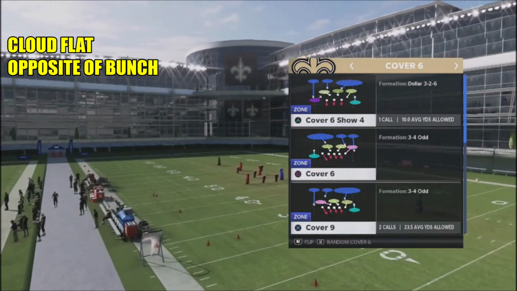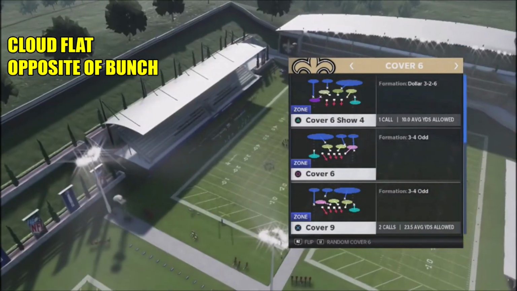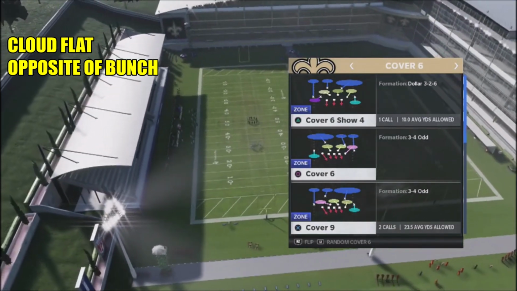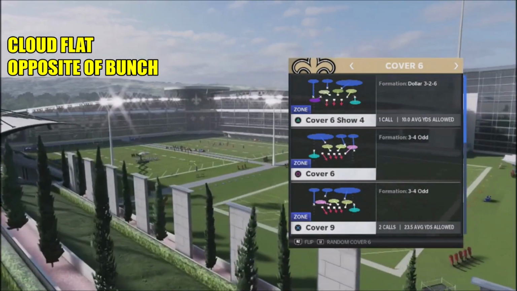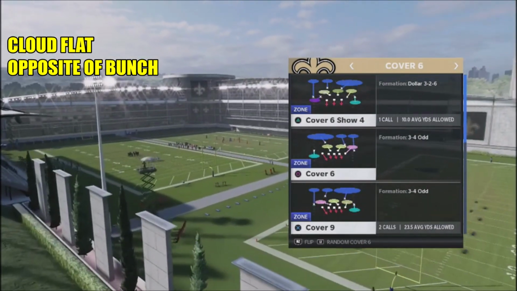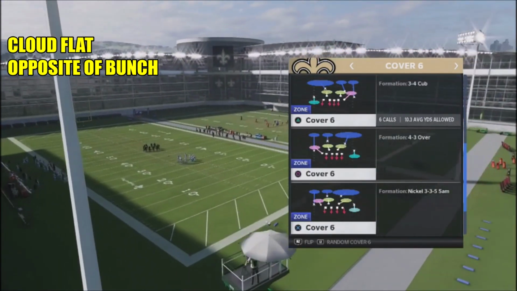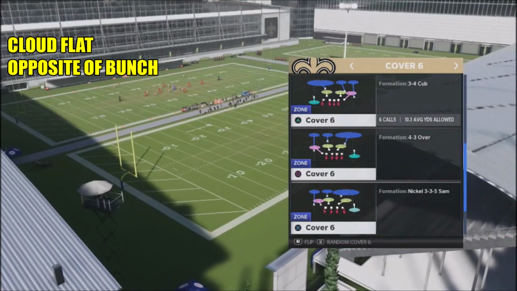So you want to have the deep quarters on the bunch side, and then you're going to have the cloud flat on the single wide receiver side. So that's how you want to run this defense. Now, another thing I wanted to point out to you is that with this particular defense, you have to make one minor adjustment, and then you're going to have to man up one of your guys.